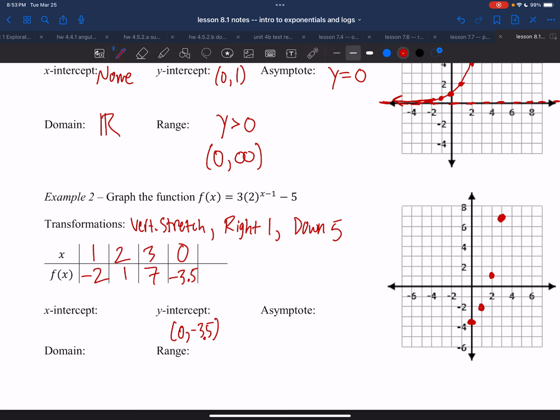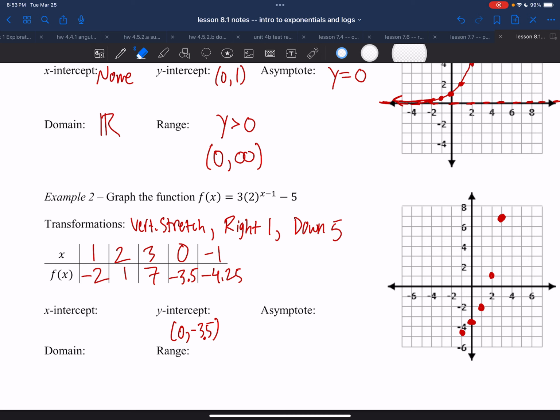The first way is to keep plugging in numbers to see what you're really approaching. For example, you could plug in negative 1, and that would get you 3 times 2 to the negative 2, then minus 5. So that's essentially 3 times 1/4 minus 5, or in other words, 0.75 minus 5, which is negative 4.25. So at negative 1, it goes down to negative 4.25. So it's not at negative 4, because it just passed negative 4. How many of these should you do, though, till you really find out where it's approaching? Well, I wouldn't do a ton of them, actually.